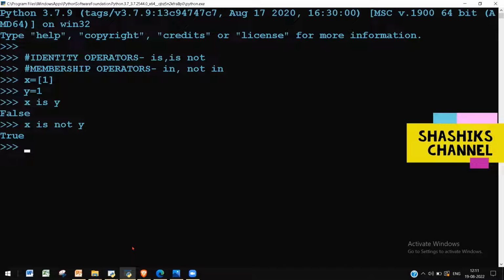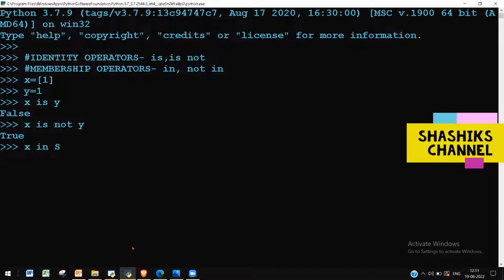And the next one is membership operators. Membership operators are 'in' and 'not in'. So if I say x in ys, it means the x in ys operator tests whether object x equals any item in the sequence ys. That sequence ys can be any kind of iterable sequence or any other kind of container. This in operator will return true when that particular object x which you are comparing equals any item in the sequence, and it returns false when it is not equal to any of the items in the sequence. The x not in ys operator is equivalent to not of x in ys.